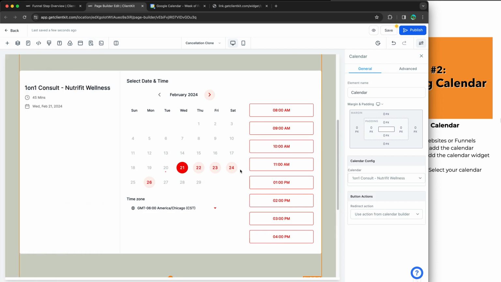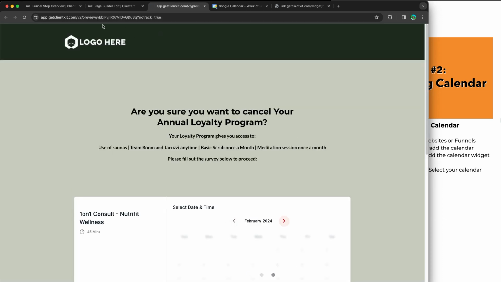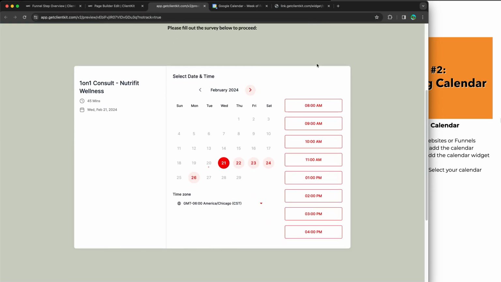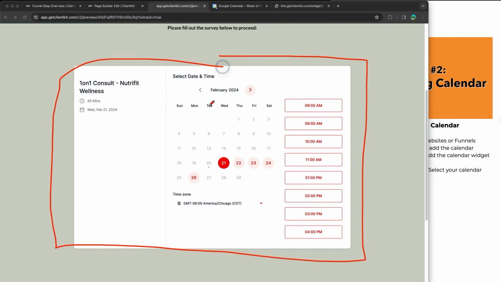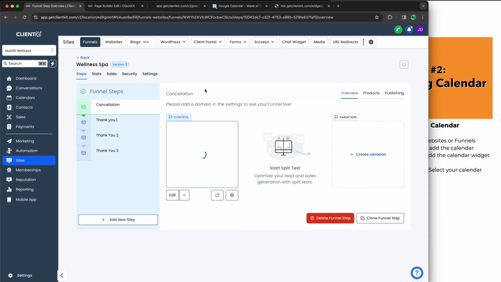In this case, because this is just an example, I'm just going to hit save again. Then I can go to preview, and you'll see it's going to generate a preview. I haven't put this on a domain name or anything. This is just a random preview on a random site. But you'll see, just like that, we now have the calendar from our calendars embedded on a site. Of course, if I wanted to, I could put this on the domain name, create a custom page and send people to that custom page, and they could book appointments with me that way.